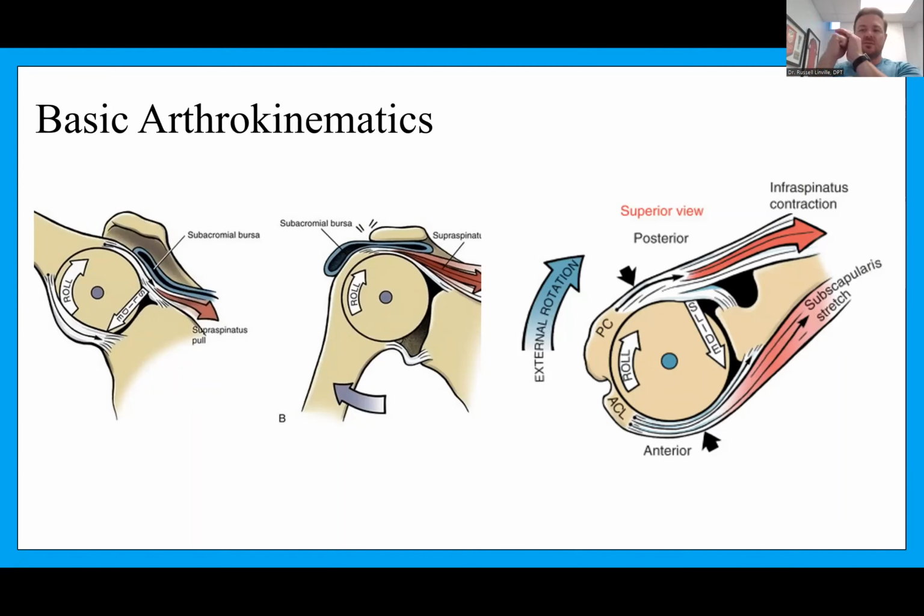And so if you look at the picture on the left here, as you go to elevate your arm, what's happening is here's the socket, here's the ball, your arm is rotating up. As your arm levers and rotates up, the ball actually slides inferior in the joint. So what you get is this superior roll of the joint, but an inferior slide or glide. If you rotate your arm, let's say external rotation, you get a posterior roll, right? It's rolling backwards, and an anterior glide.